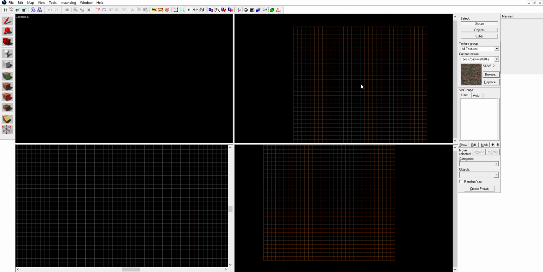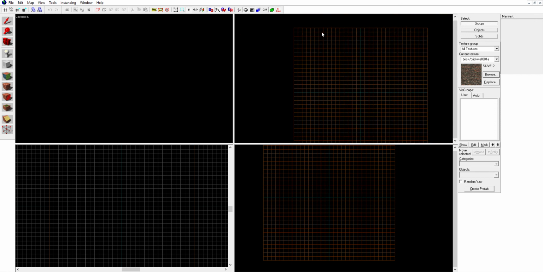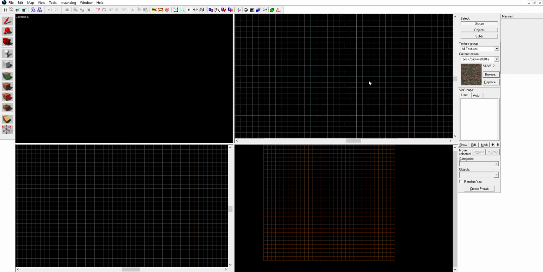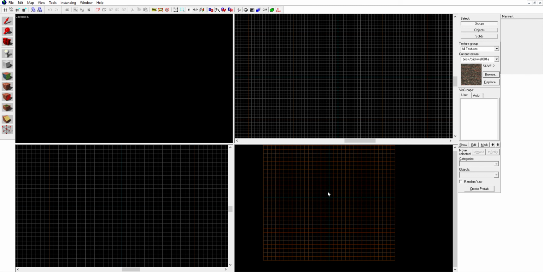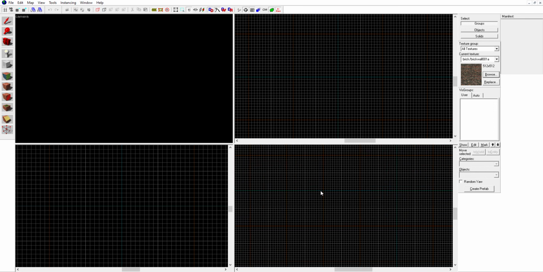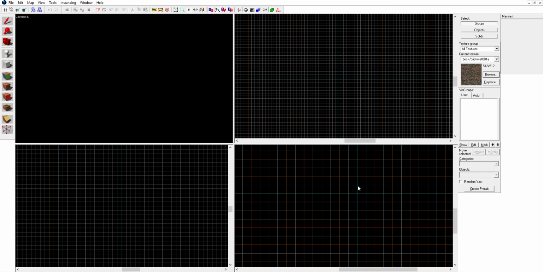Like you have to go from this corner to this corner in your map, which you shouldn't be doing on this first map. Generally, we're going to start at this center point right here, okay, where the blue lines intersect. And same thing for the side views and the front view also. We're basically working inside a massive cube. So we kind of want to start working at the very center.